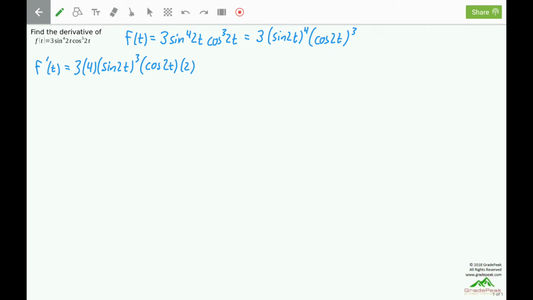That's all the derivative of the first, times the second left alone, so cosine of 2t cubed, plus the first left alone, the constant will already be there, and then the derivative of the second will bring down the 3, leave the inside alone to the power, subtract 1 from it, and now multiply by the derivative of the inside. Derivative of cosine is negative sine 2t, and then multiply by the derivative of the inside to complete the double chain rule. That'll give us a 2.